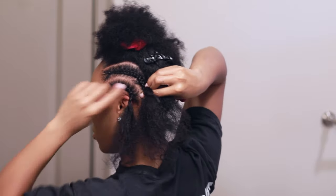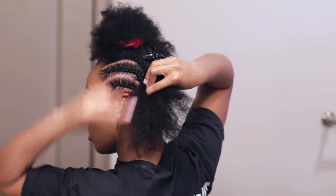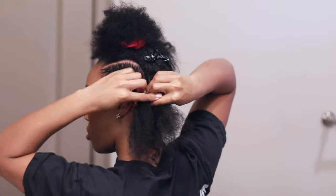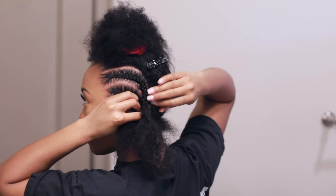I prefer for my braids to be a little tighter, and you guys can see this is where I'm just connecting the first braid to the second, and we're going to continue this down and go across the nape of the neck and pretty much have that as tight as possible, because you really want to make sure that it's out of the way.